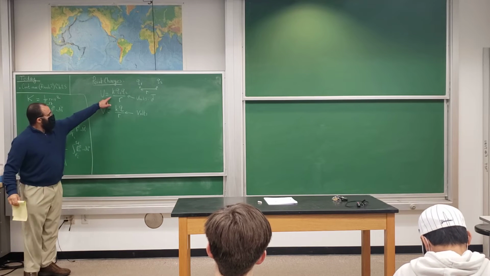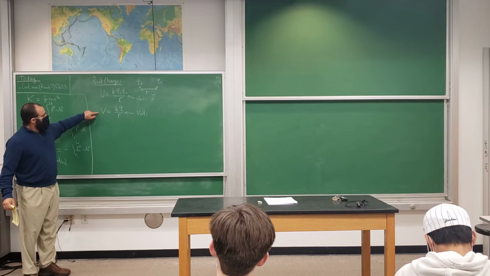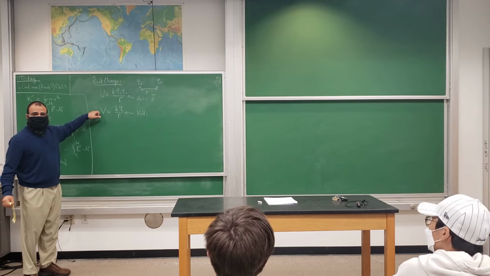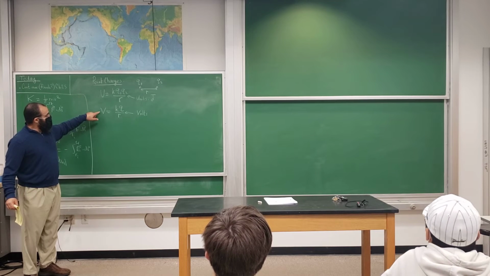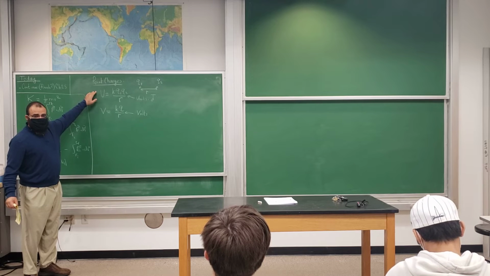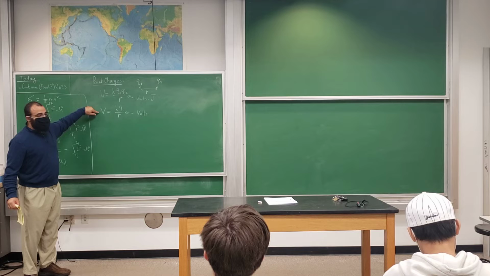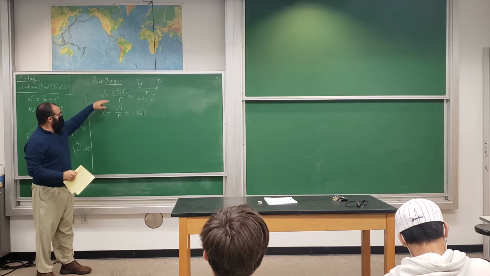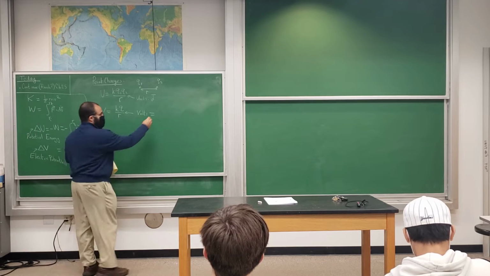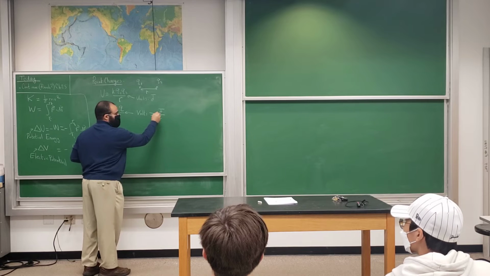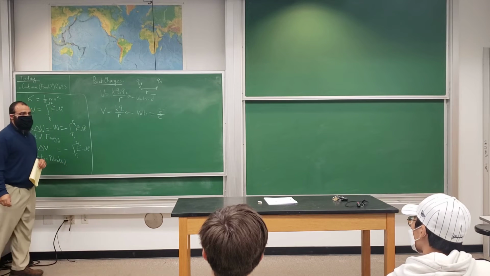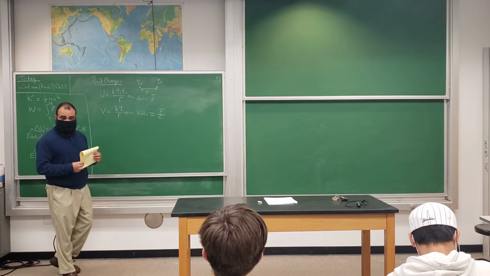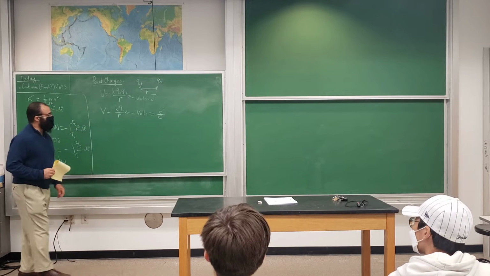So look at the U and V. What is something extra that U has where V doesn't? Q. So if you multiply V by a Q, you will get U. Or if you divide U by a Q, you get V, right? So if U is measured in joules, and I have to divide it by Q to get volts, it will be joules divided by Q, which is in coulombs, right? So a volt is a joule per coulomb. Does that make sense? And the symbol for volt is V also.